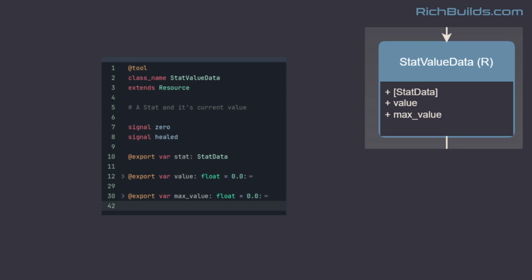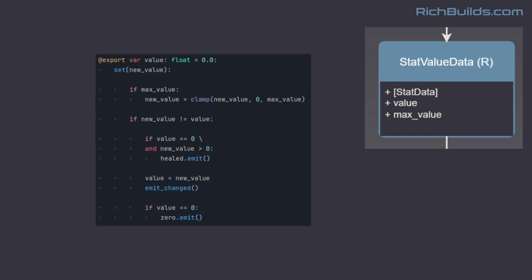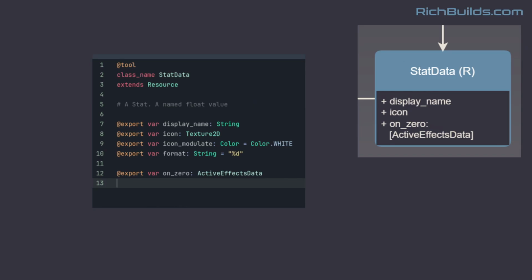Now we're getting to the meat of the stat, its value, the number that we're interested in. To do that, we need a reference to the stat we're storing the number about, and the value itself. Here's where we determine when to send those 0 and heal signals that the stats component is listening out for. We also optionally limit the stat to a maximum value. This stops a player getting infinitely strong as they quaff strength potions. Some stats don't have a maximum value, or they aren't intended to be increased or decreased, like price or weight. If the value changes, we emit a signal so that any GUI elements that are tracking the stat can update themselves.